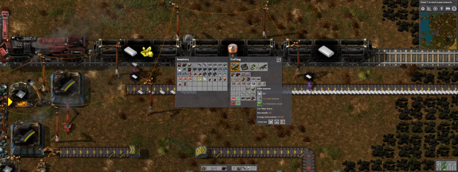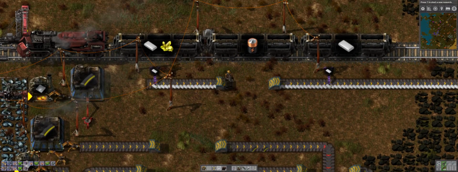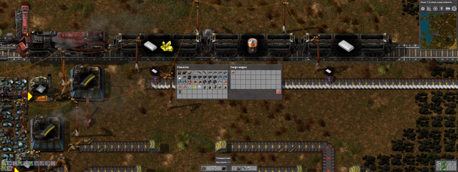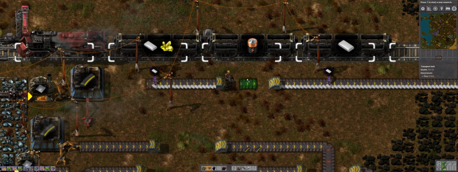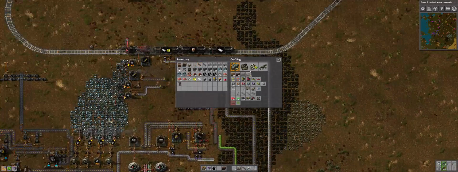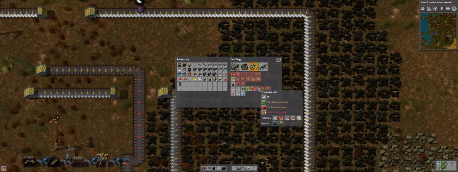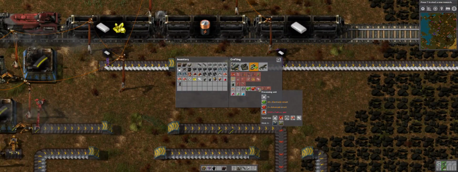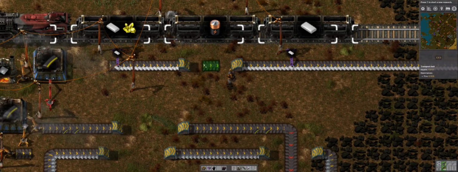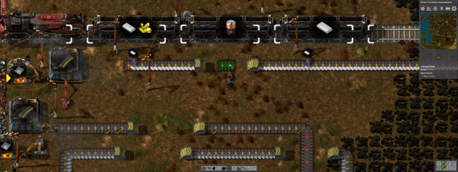And now, filter inserters. 2 of them, I think I would get. 2 of them for 163. That would be nice. Now, to make a processing unit, I need battery, 20 electronic circuits, and 2 advanced circuits. And as you can see, looks like the conveyor belts are connected, but they aren't.